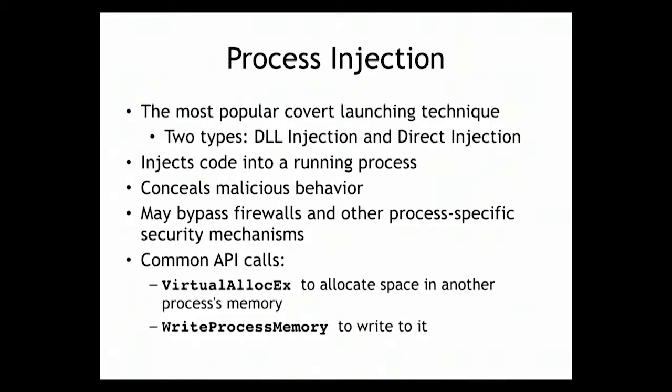So the most common way you get the malware to run, you're not actually going to save it on the file as an exe file and run it from there because you'd get caught. So you have to have some other way of adding this running process to the running list. So you typically do it by injecting it. DLL injection is the most common, easiest technique. Direct injection is more difficult, but also done. And these are ways to add code to a running process.